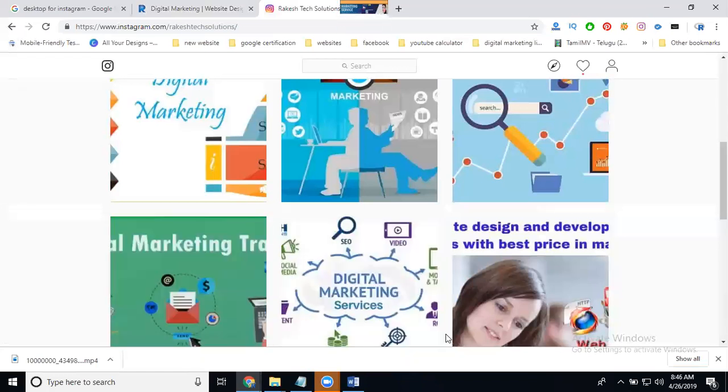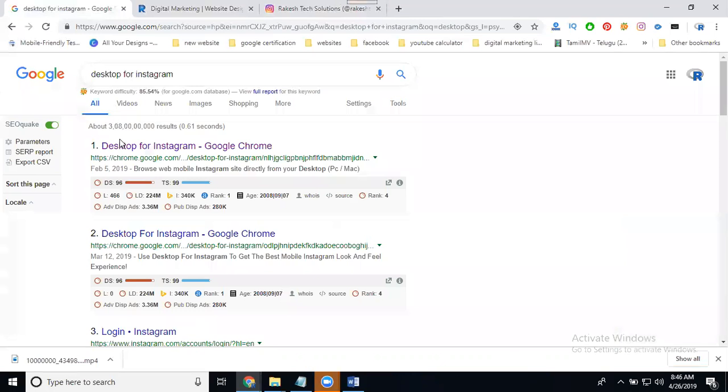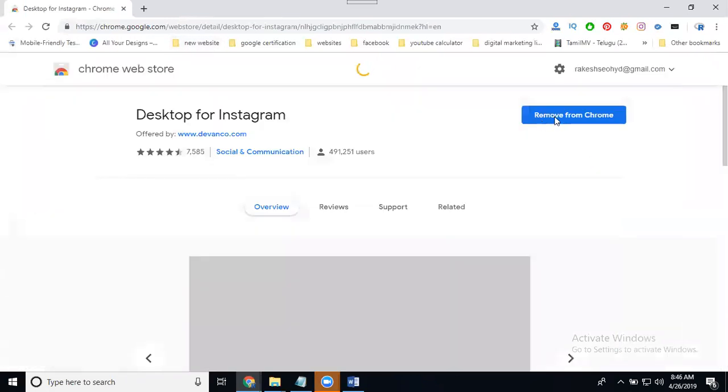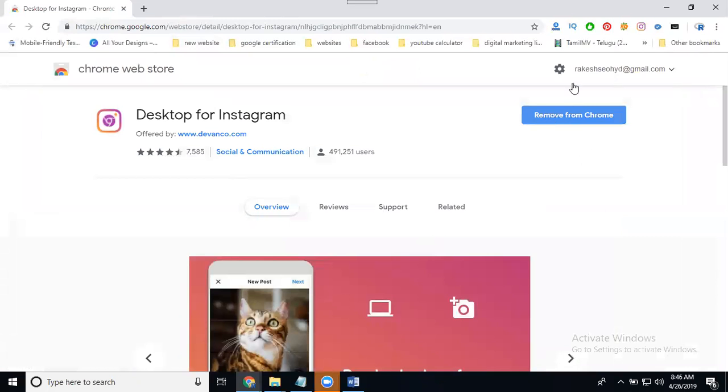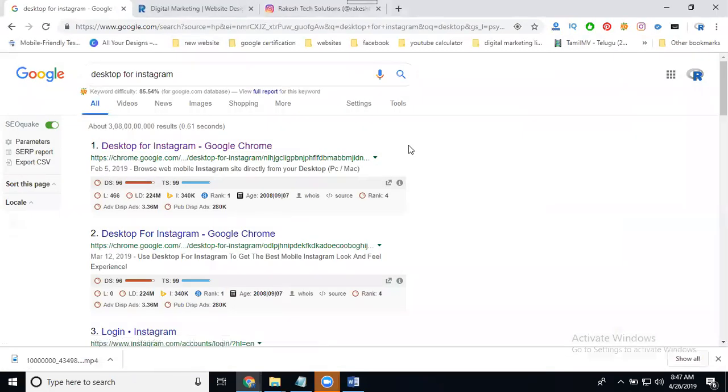So if you post on Instagram from desktop, video will not be suitable. Only images will be suitable. There are three drawbacks in Instagram for link fetching options. And if you promote anything on desktop, you can install the Instagram toolbar for desktop. Just open this toolbar. The option shown is called install your toolbar. It will then show remove. Why? Because I have added the Instagram toolbar. Without this option, we can't post your content on your desktop.